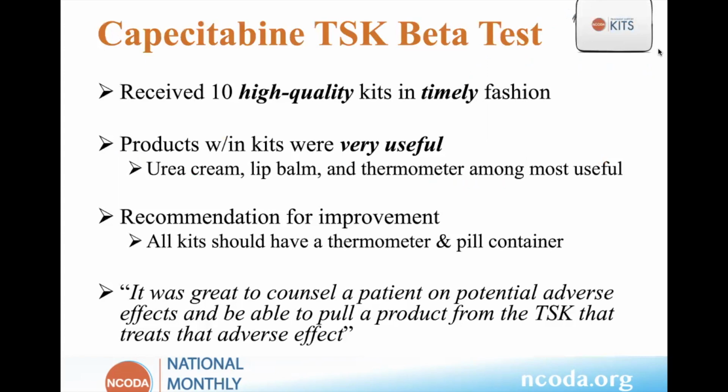Thank you, Stephen. We received the 10 kits, as you said. Some of them came in a box, some came in a bag. They had varied contents. We really preferred the bags just because they were a little bit easier to manage, but patients didn't really seem to have a preference. We found the kits to be very useful. Overall, we used the urea cream and the lip balm and the thermometer the most when we were counseling patients.